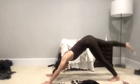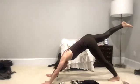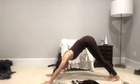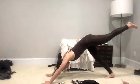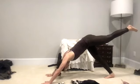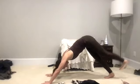Now, right leg up and hold. See if you can hold for 5, 4, 3, 2, right foot down, left leg up and hold. 5, 4, 3, 2, and left foot down.